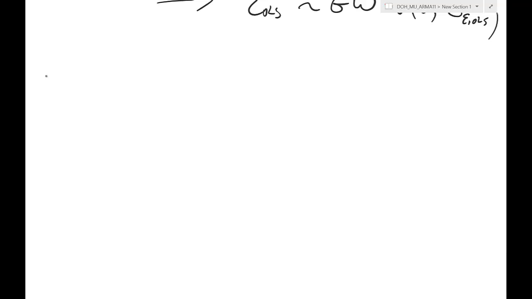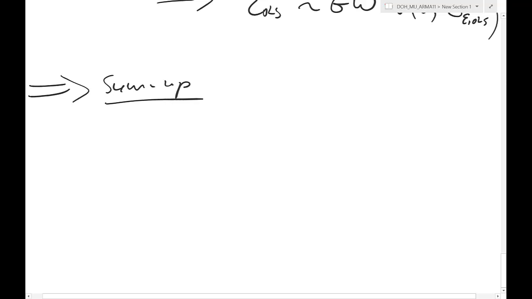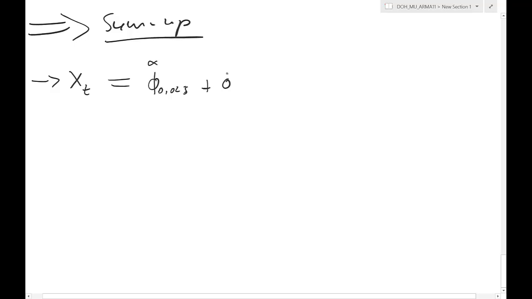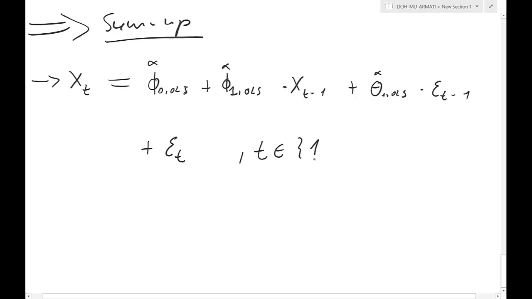So what do we do next? Well, to sum up, we have used basically our training set to pin down the ARMA(1,1) coefficients of that X_t process. So we have now determined that X_t equals phi 0 OLS, which we determined based on path 1. Also based on this path 1, we got the first slope coefficient times X_{t-1}. Path 2 allowed us to identify the MA part, which is epsilon_{t-1}. And then we have plus epsilon_t, where t is an element of 1 up to T. They were all determined by OLS, these coefficients.